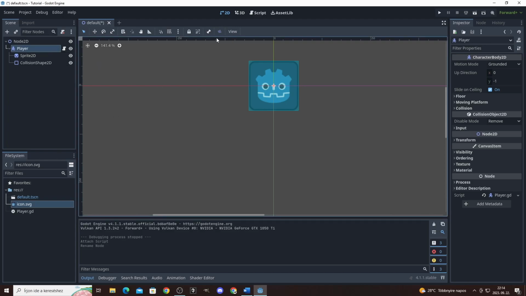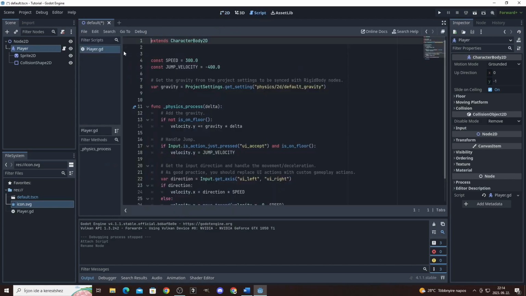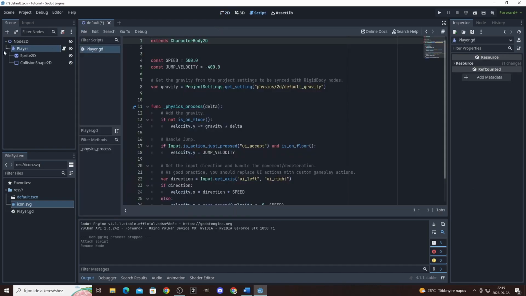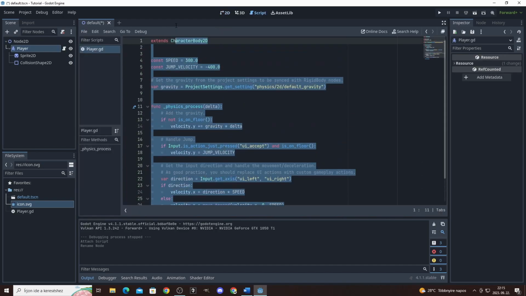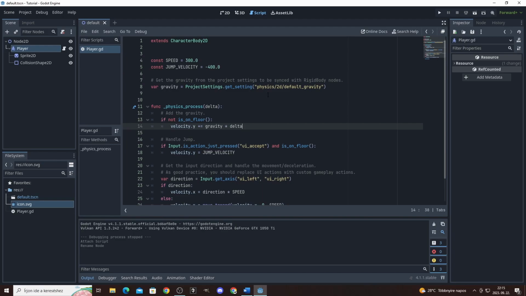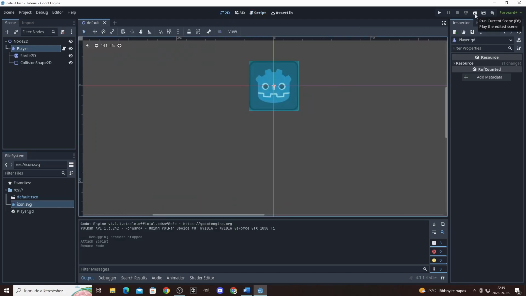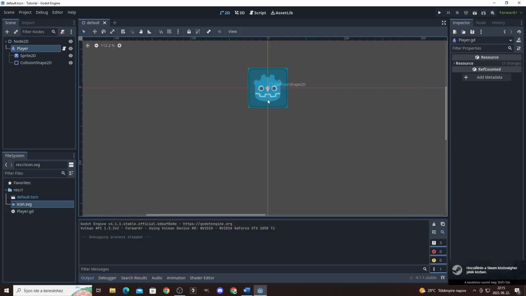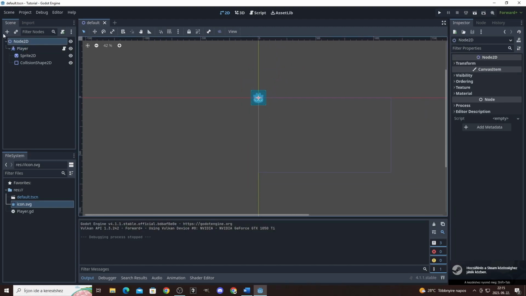Now we can switch to this script view, where we can find all of our scripts here on the left hand side, but I can also press just this button next to my node, which will open the script attached to it. So as you can see, we have a lot of very sexy code here. This is all coded, so you don't need to change anything about this. Of course you can change these variables, but it works just as is. So if we launch the scene now, as you can see, our player falls down. That is because it has nothing to collide with, so I will fix that.